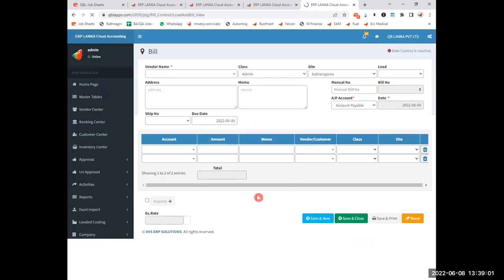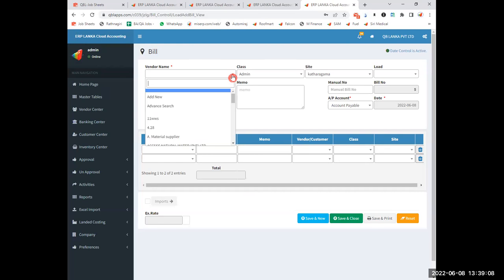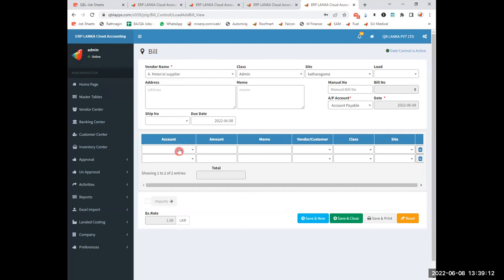Using these options, once you purchase fuel, you can select the supplier name on top, under vendor name. Then you can select the items or account as fuel. Then you can raise the fuel bills by using the bill option. So up to 2 millions, you can enter bills. Then you can go to the pay bills option and pay the selected bills. Then the balance bills will be pending as outstanding bills.